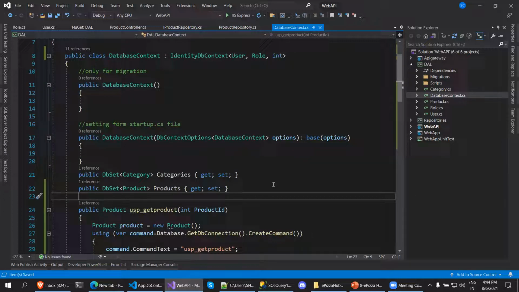The user DbSet needs to be removed. So have you completed this one?